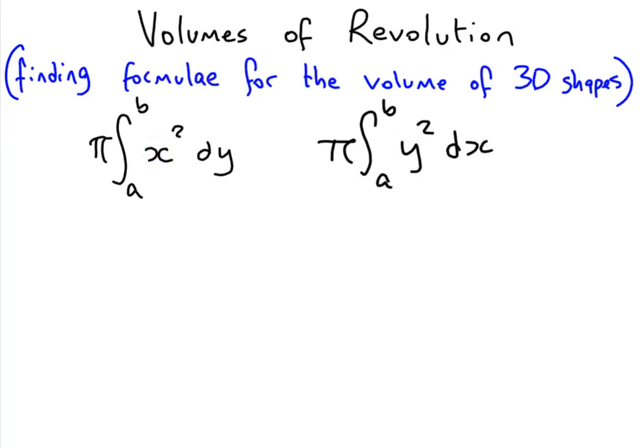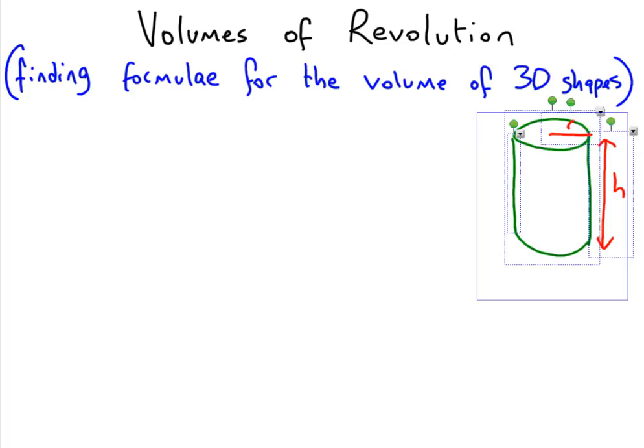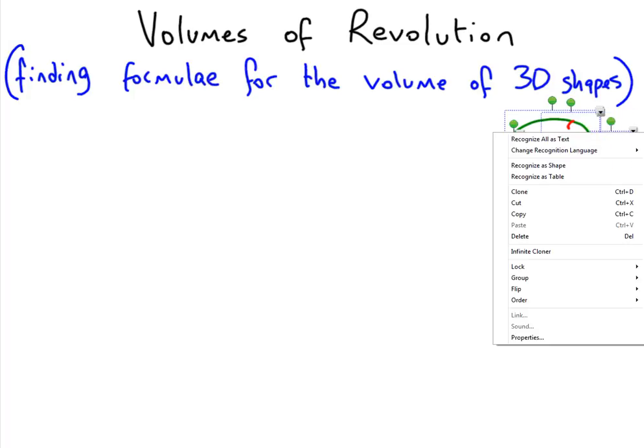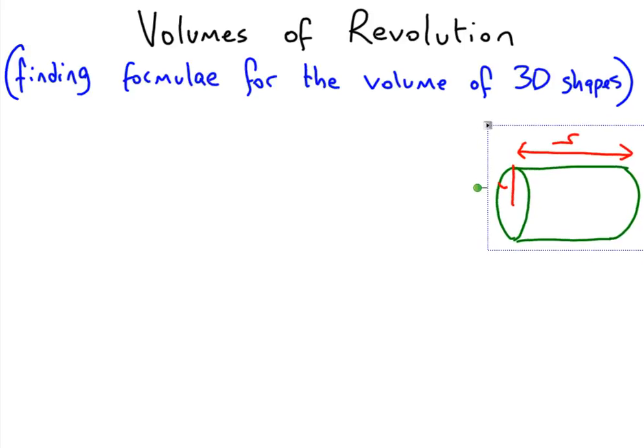So we're going to start off with some basic 3D shapes that you probably already know the formula for, but I want to show you different ways to generate it. I've drawn a cylinder, and to know the formula for the volume of a cylinder, you need the radius of the circle R, and the height of the cylinder. I prefer to spin around the x-axis, so we're going to put it on its side, and that is how we're going to spin it around.